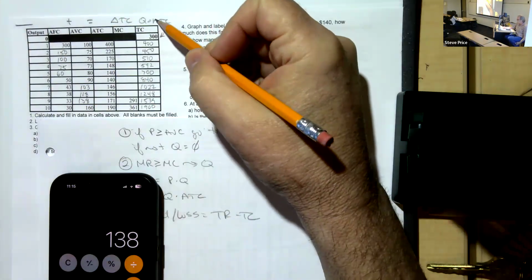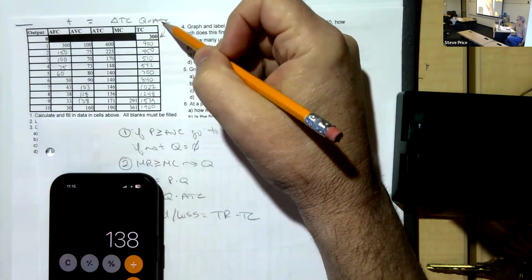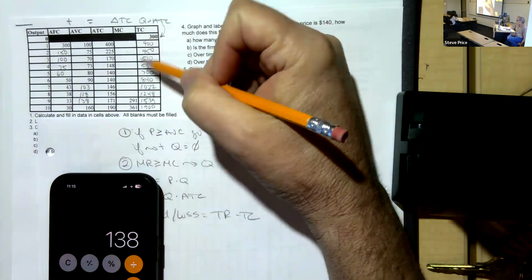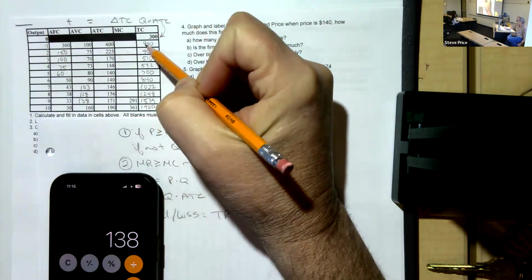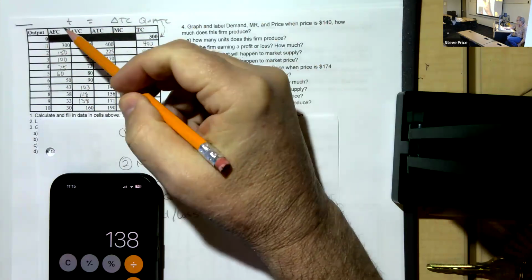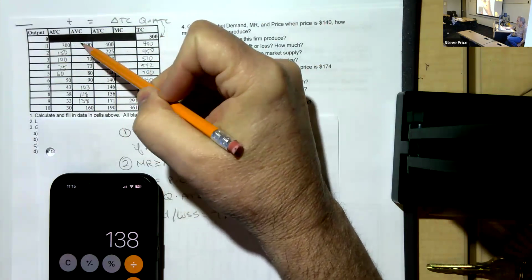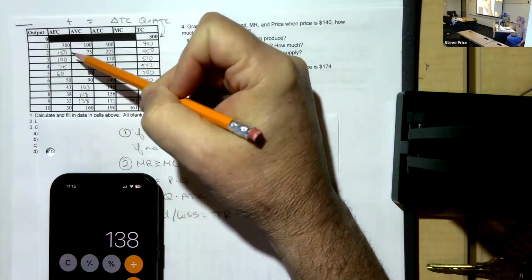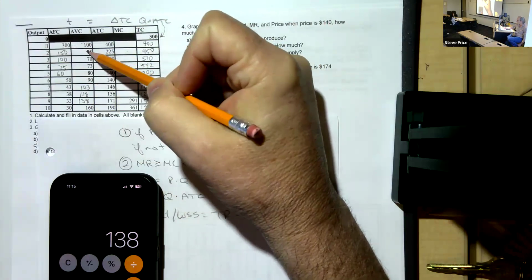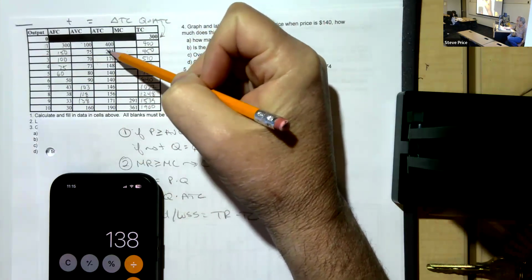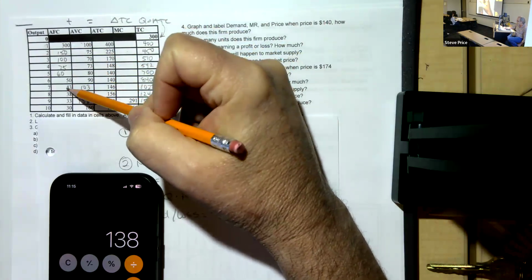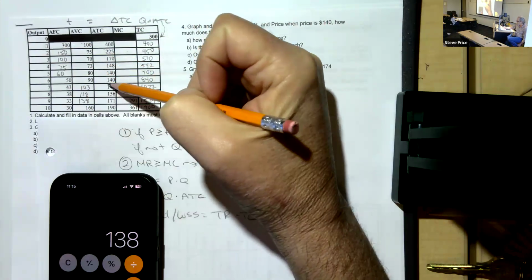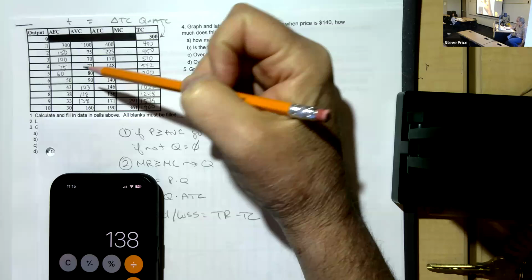So note what I did here. Hopefully you're already way ahead of me. For total costs, we're just multiplying the quantity, the output, times ATC to get these figures here. Then because average fixed and average variable add up to average total, whenever we have a missing column, we simply subtract the known from what we know the sum of these two is to get the unknown here. Same with down here, subtract the known from the sum here to put this unknown there.